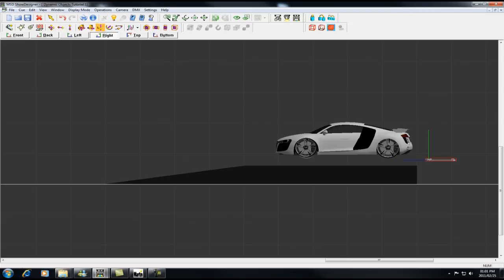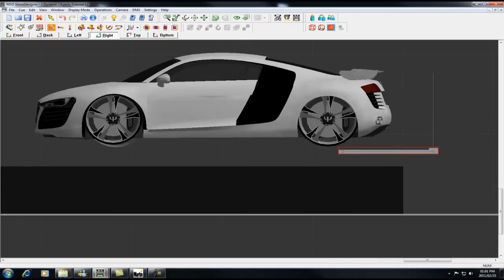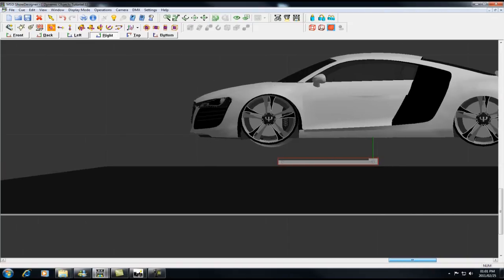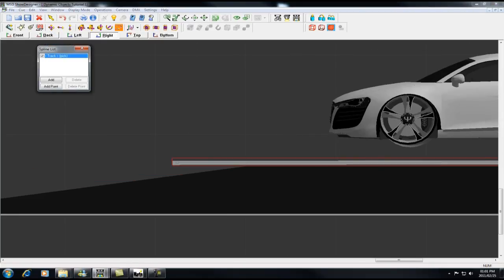I put that there, rotate it around, move it into place. I use the pick on the track as the point of reference to where I want this track to start, and put it in place in relation to the car. I then click on Edit Spline. What Edit Spline allows you to do is to stretch these markers to where you want them to go. I want it to go a little bit past so that the car can drive down. I then go to View, Spline List, and I can now add in a point.